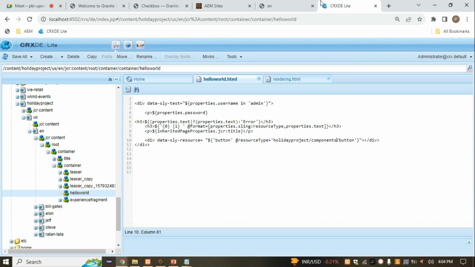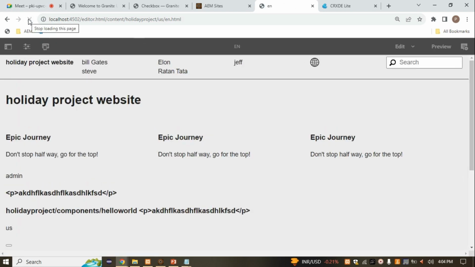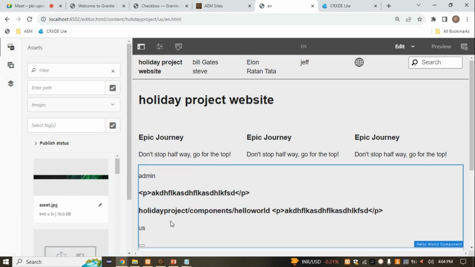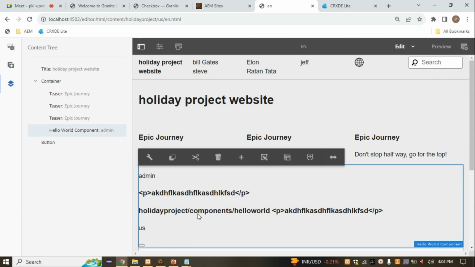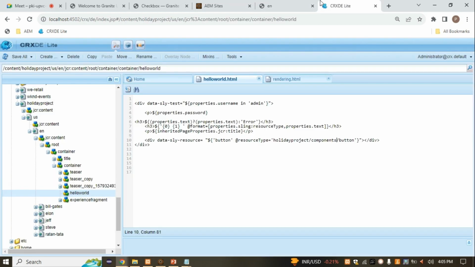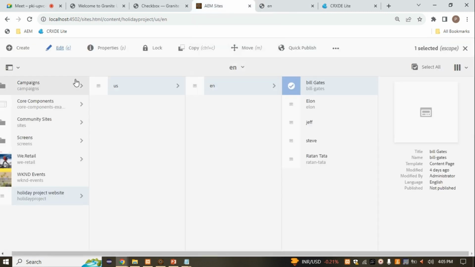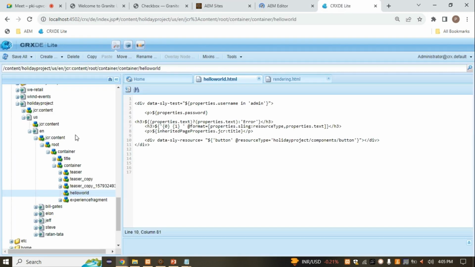That's also done. Come here and try to refresh. This button here, it is saying inside the component only we have a button. See, from here right click and refresh it.